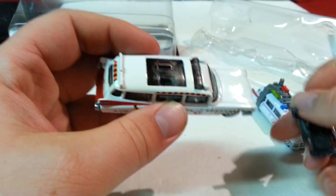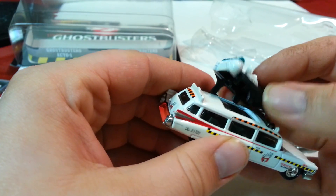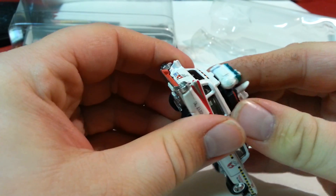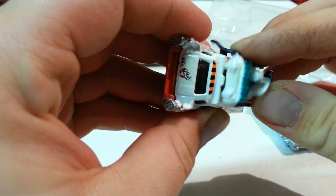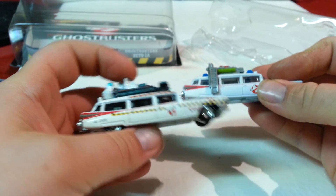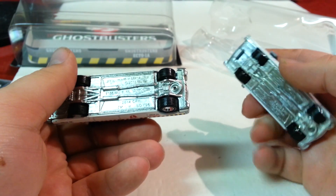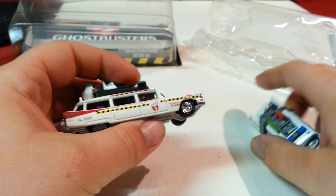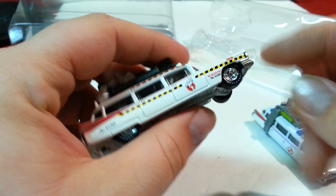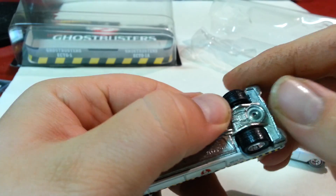They're both pretty nice and I was lucky to find them. A lot of stores are getting these in, so they're not that rare, at least for me. These are actually being released because of the new movie. I don't know how well the new movie is going to be — a lot of people are saying it's crappy, but I'll probably see it eventually. And the tires on this one are different from the other — they're Goodyear tires with treads on them.